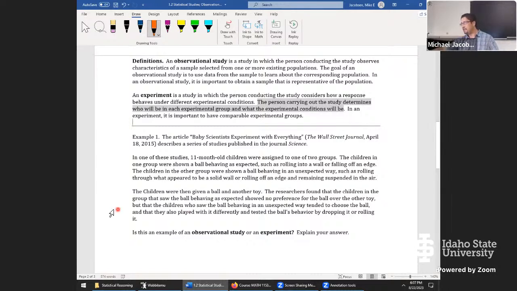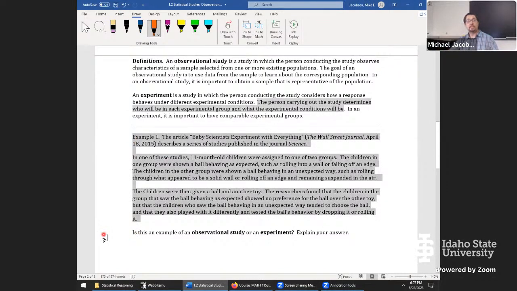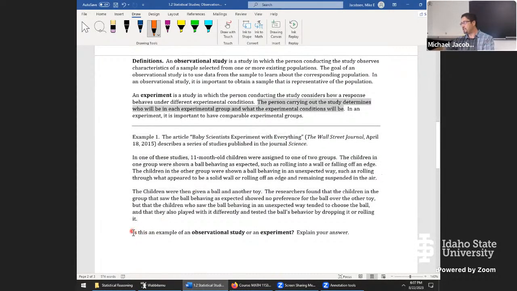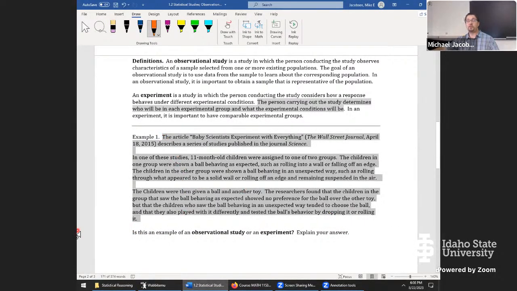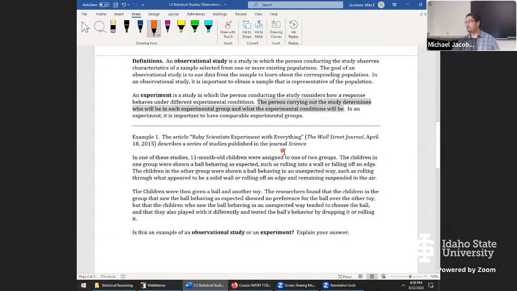Okay, well, here's our big question for this definition. We'll try another example as well. These problems are similar to what you might see in WebAssign. Let's be a little bit more verbose on this one. It's a harder problem, I'd say. Also, it's not multiple choice. We have to come up with the best answer ourselves. The question is, is this an example of an observational study or an experiment? And now we have to read through all of that to just get a feel for which it could be. It's really par for the course in a statistics class, studying these bits of information very, very carefully. So let's run through it and see how it goes.